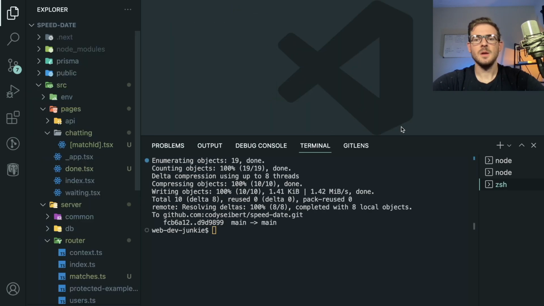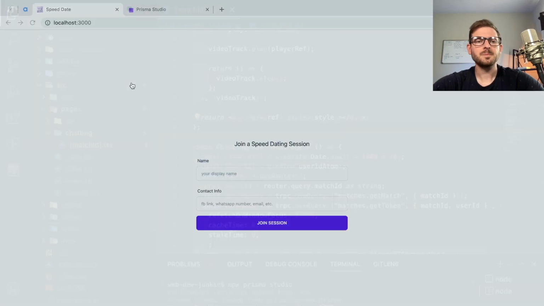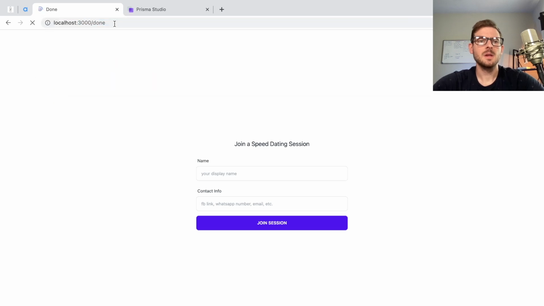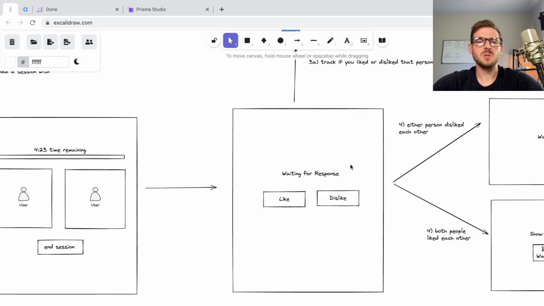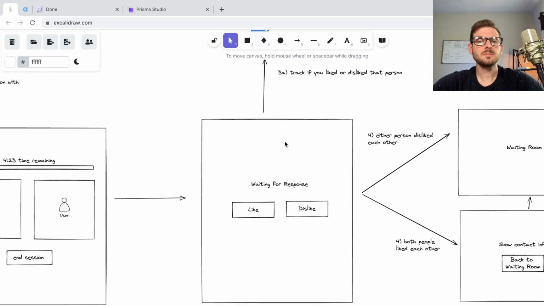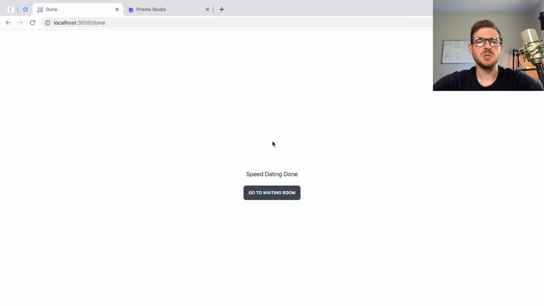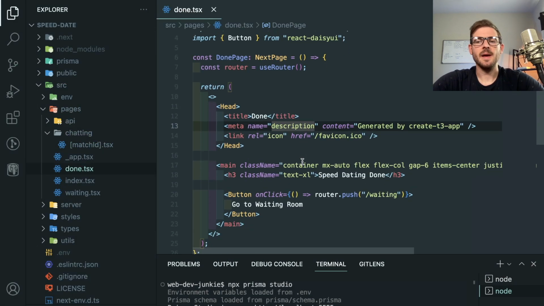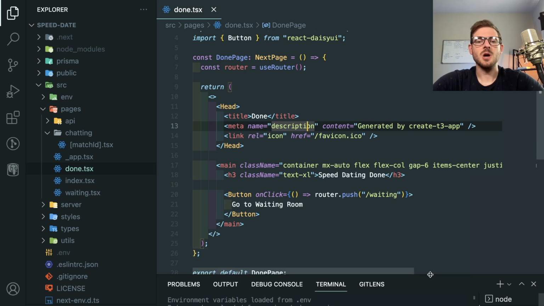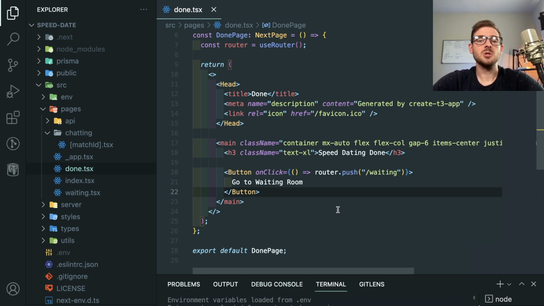And I'll close all this. So I think there's a couple things that we could probably try to address. Let's go ahead and go to the done route here. And remember, earlier we said that we should be able to like or dislike a person? Maybe we can work on this functionality. So let's go to our application, and we want to allow the user, when they're on the done page, to like or dislike the person they were talking to, and keep track of that. And if both people like each other, then we should probably show the contact information for the other person.